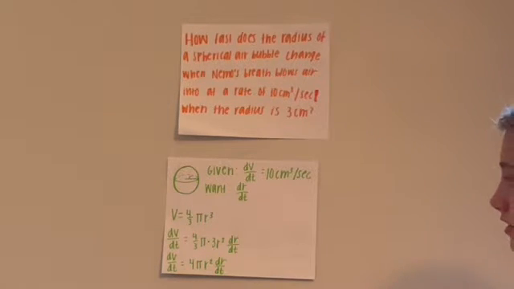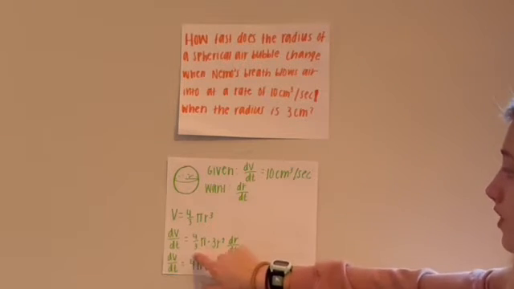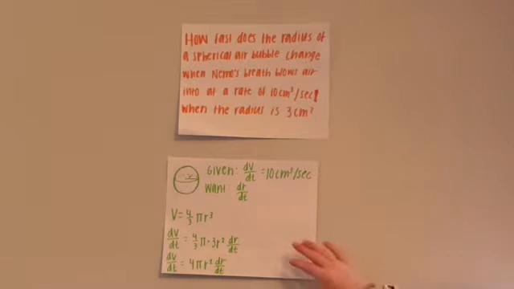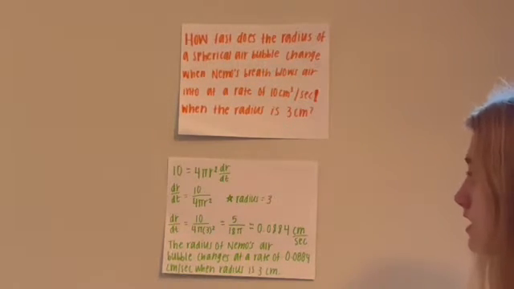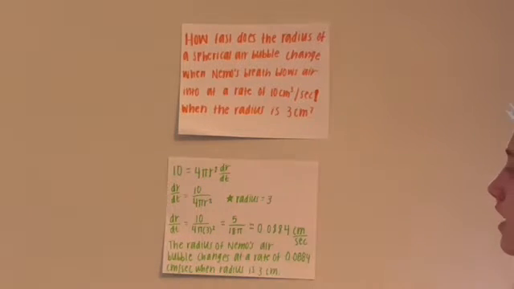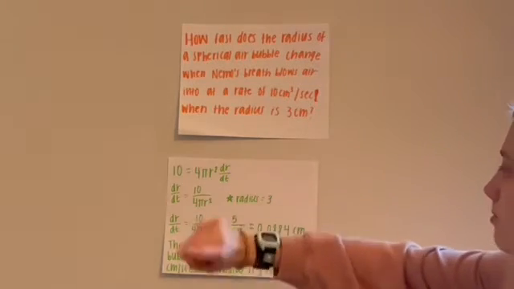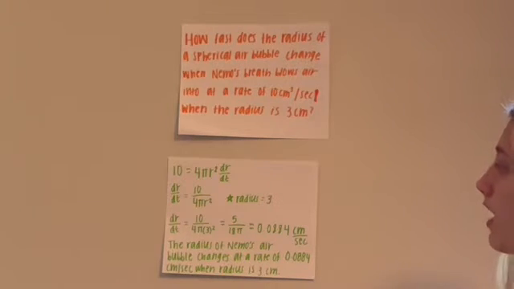So when we take the derivative of the volume, we'll have dV/dt equals 4/3 pi times 3r squared dr/dt. So then if we simplify that, we'll have dV/dt equals 4 pi r squared dr/dt. And then we were given that our dV/dt is 10, so we have 10 equals 4 pi r squared dr/dt. And then in order to find dr/dt, we have to divide by 4 pi r squared on both sides. We'll have dr/dt equals 10 over 4 pi r squared.